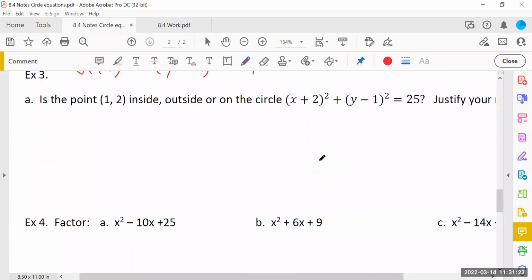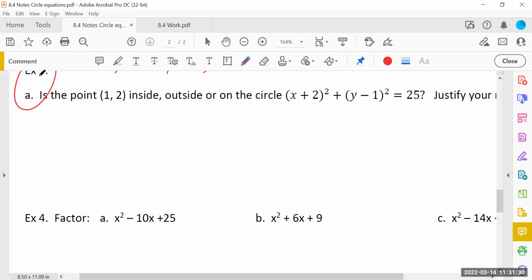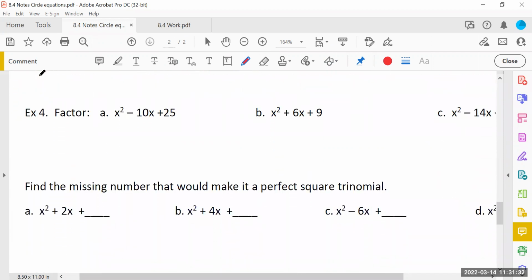Looking pretty good. Skip example 3 for just a moment. Skip this one. We'll come back to it at the end of class. This part right here is really where Math 3 spends their time. I'm going to show it to you, but then I'm just going to make sure you guys can actually do the graphic part. But I want you to see this. I want you to ask questions if you have them. The trick is, I need my equation to be in that very specific format for me to be able to tell what the center is.